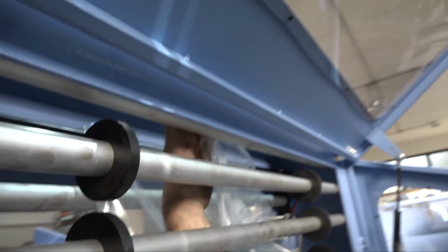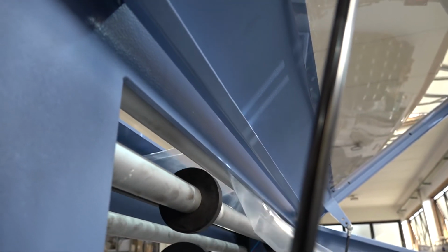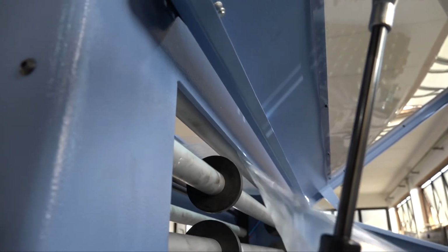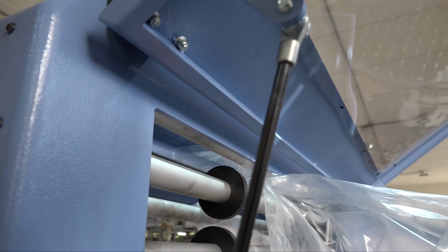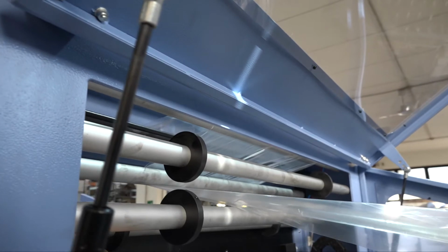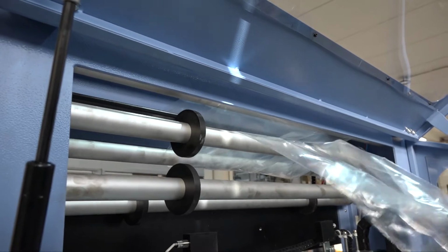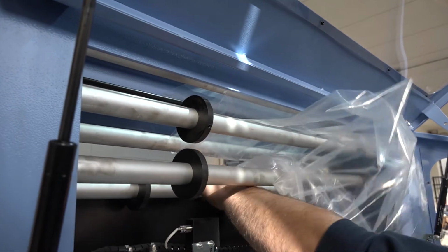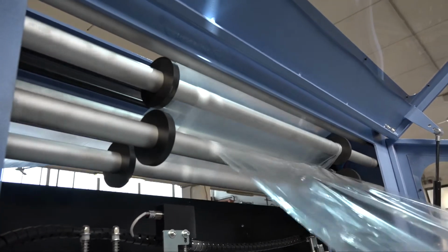Once again, we take this opportunity to show you the film passage through the rollers. So once again, how the film has to go through all the series of upper rollers. You can see it here once again. We are repeating the procedure we showed you before. So on the back of the rear rollers, on the front of the front rollers.